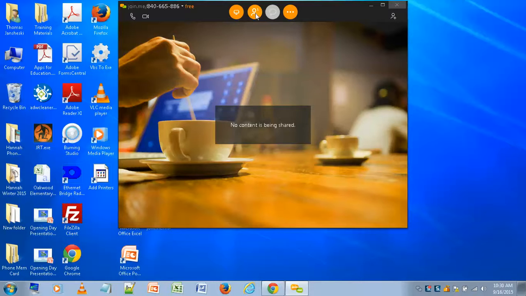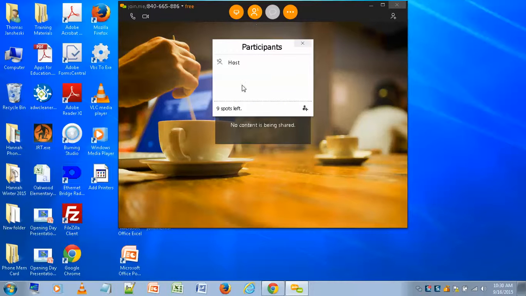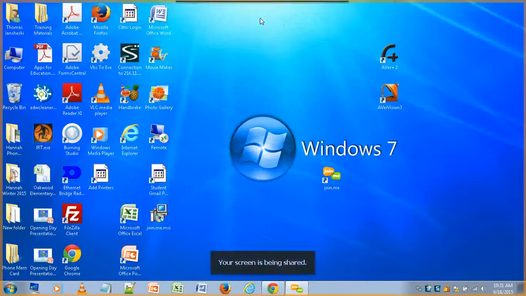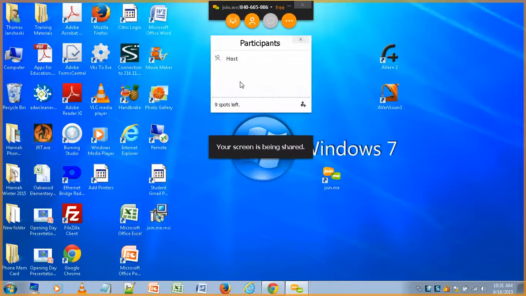When your students start connecting up, you should see them populate in here. So when they're still connected, regardless if you're sharing your screen or not, you should see them in here. And when you are sharing your screen, you can still see them here as well.